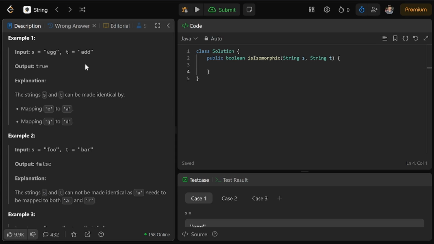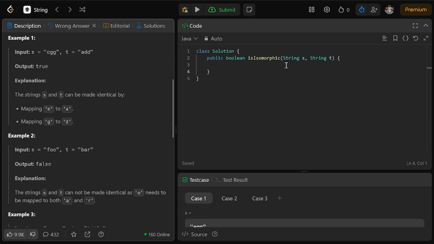And therefore, they're isomorphic. So how can we check if the strings are isomorphic? Well, we can see if the first place we saw E was 0 and the first place we saw A was 0, then so far so good. If the first place we saw G was 1, and the first place we saw D was 1, so far so good. And if we got here and the first place we saw G was 1, and this was another letter like E, and the first place we saw E was nowhere in this string, then they would not be isomorphic.